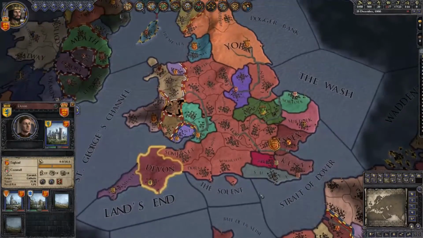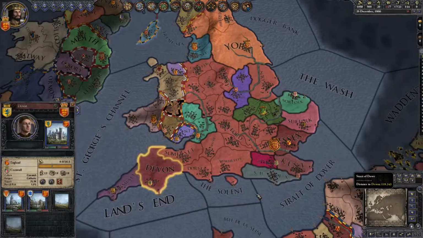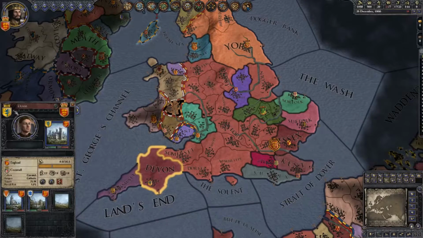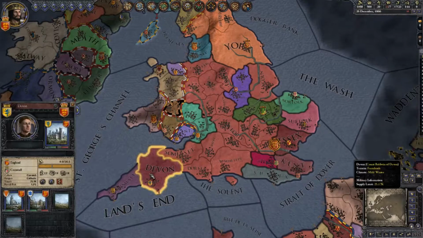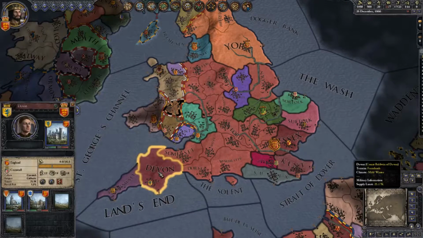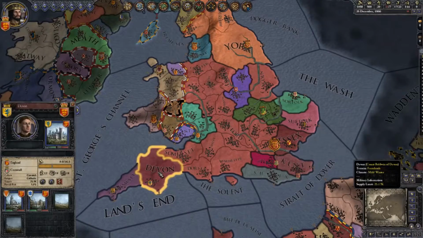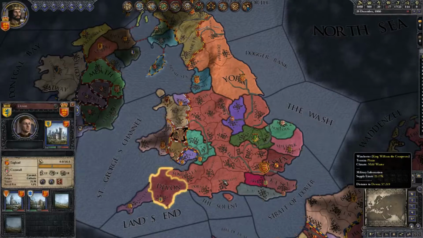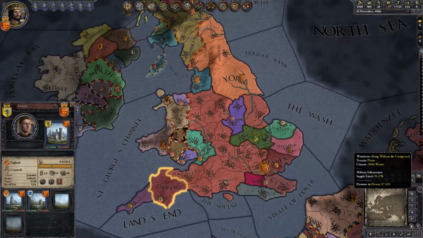This is important because there's really one of 2 ways I think that people play Crusader Kings 2. There's either one approach where you just have a boatload of county vassals, a bunch of guys like this, where he has 1 county or maybe 2 counties and no duchies, and so you maybe have 30 or 40 vassals under you. Or you can do the approach which I tend to lean towards, which is just have a handful of powerful dukes under you. I'll explain further later on, but essentially you'd have maybe 7 or 8 vassals, all of whom are dukes, so you only have 7 or 8 people to keep happy as opposed to 40.